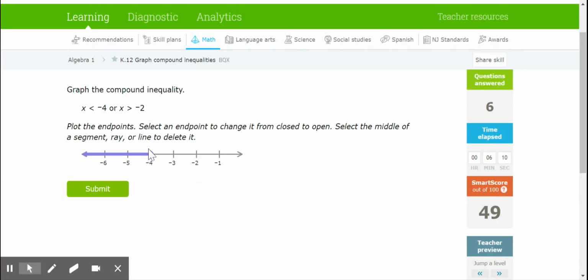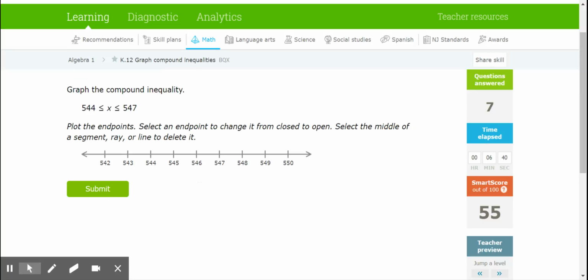Or, which means we're going to skip some things. We'll take anything less than -4, or we'll take anything that is greater than -2. But we do not want -2. So basically, just this region of the number line is not going to be used. So this is, again, an or statement, which is a disjunction. A disjunction means there's going to be a break in the graph rather than the graph being connected.